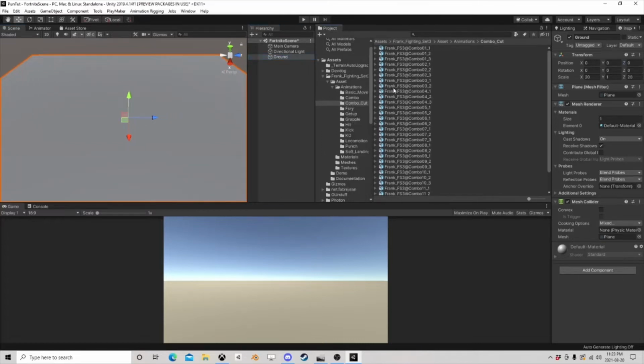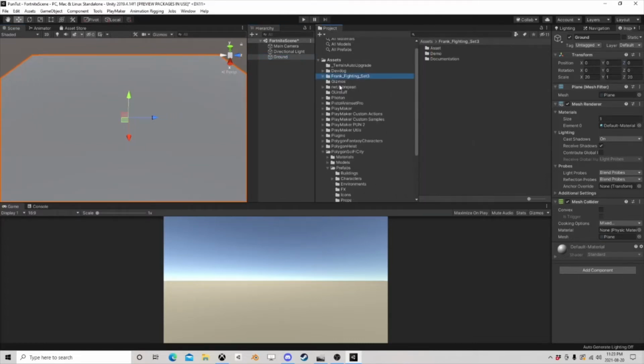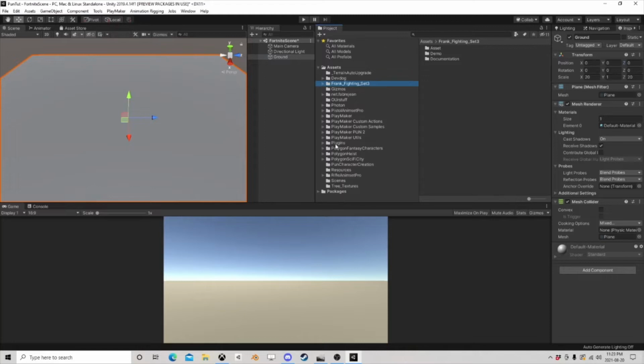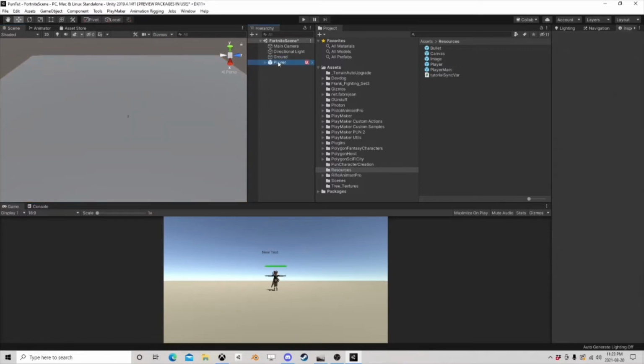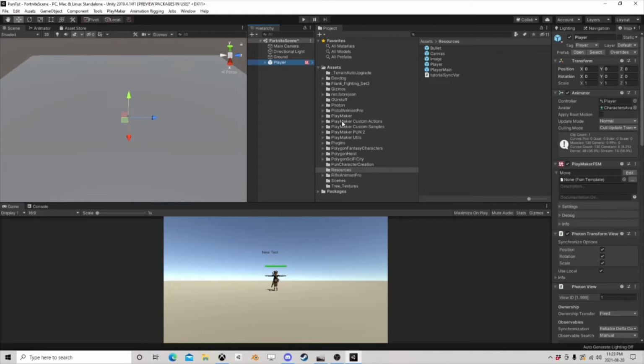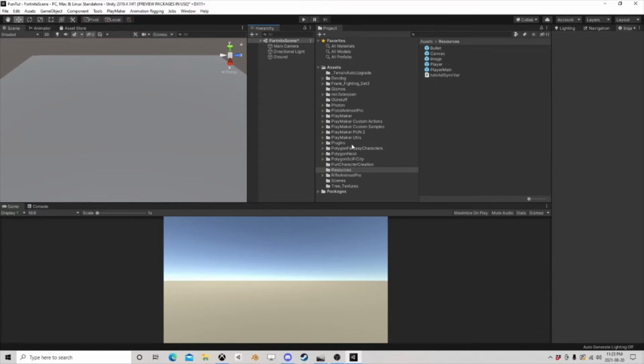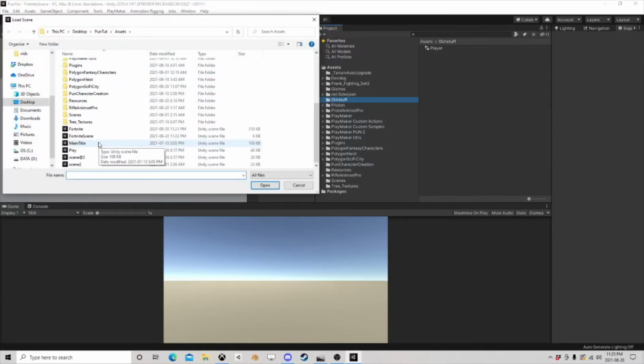So more importantly, what we need to do before we really get into it though is build a player. That's not the right player. That's from another tutorial. Where did I put that player? Uh-oh. Uh-oh.